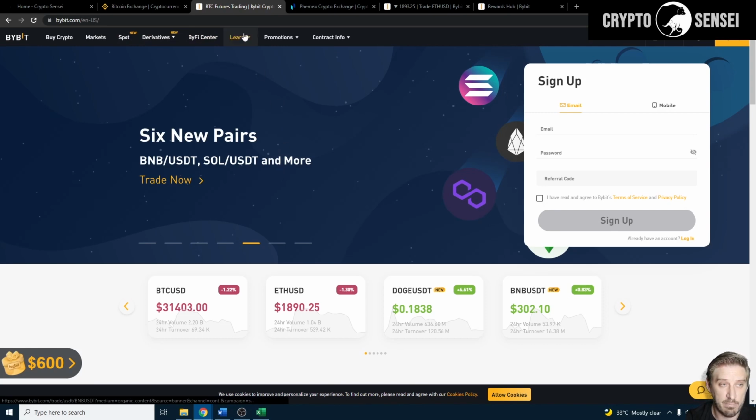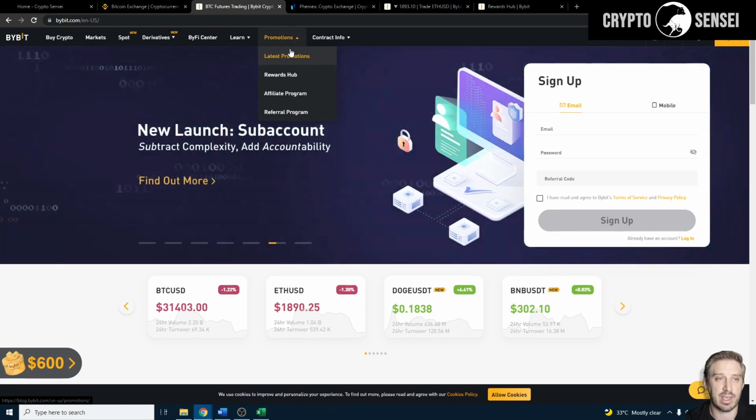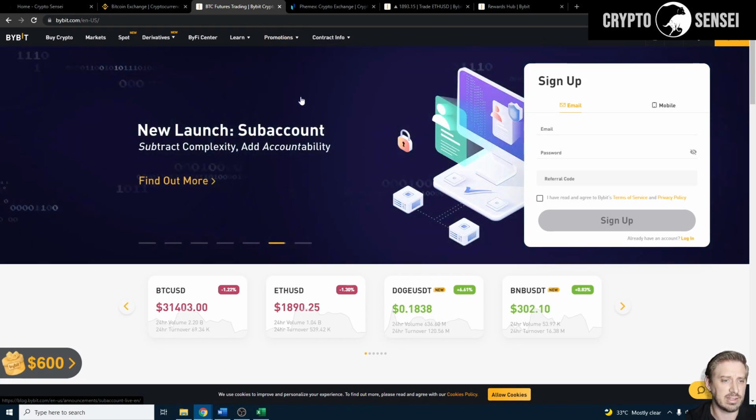The reason why Bybit and Phemex are better for me is that you can actually sign up and register without doing the KYC, which is know your customer, so you don't have to submit your passports or your IDs, etc. to get registered. Later on, yes, to get different tiers or levels to trade higher leverage or to withdraw or deposit a lot more, they will obviously require that. But to start off with a minimum amount, there's no problem with that.